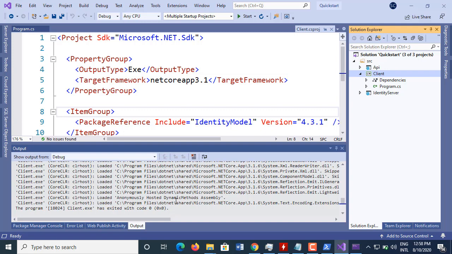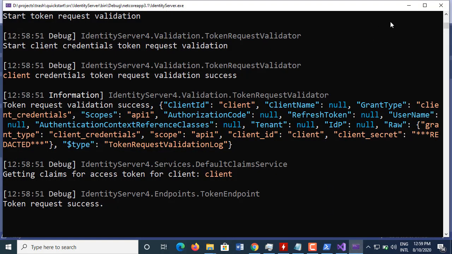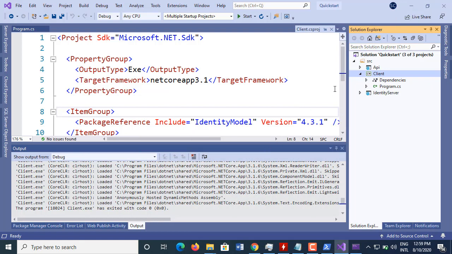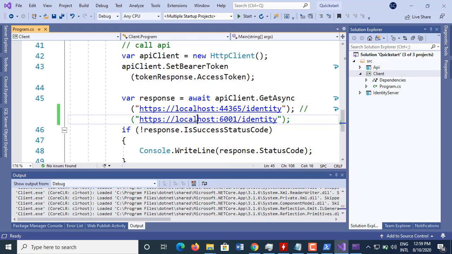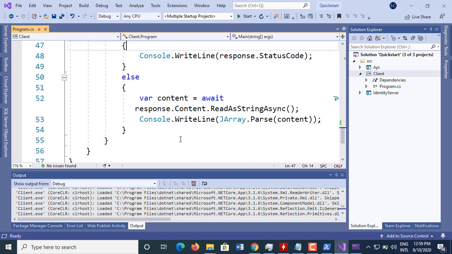This is the identity server, it's running there. Strange, I cannot see the results, but there is no problem. Anyway, in the console I can say Console.ReadLine, Console.ReadLine.